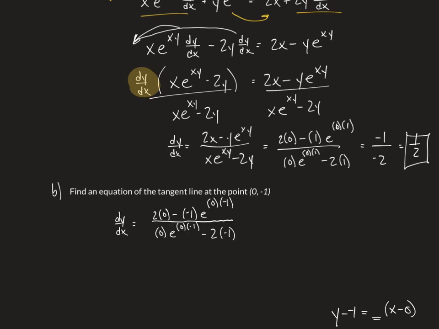So here I've plugged in my values. All right, so this is 0. This will be plus, and e to the 0 power again will be 1, divided by 0 plus 2. So 1/2 is that slope. My final answer then is y, and I'm going to use keep change here: y plus 1 equals 1/2 times x minus 0. And another way that we could write this, if I wanted to move it to slope-intercept form, I could call this 1/2 x minus 1.